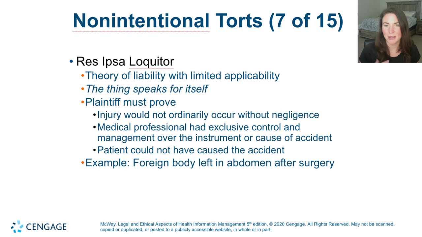Okay, so they kind of leave the burden to prove it on the physician, because it makes sense if you think about it. The physician has better access to the evidence of what happened to the patient, because, in the example here, if a foreign body is left in a patient after surgery, the patient's asleep. They don't know what's happening. Okay, the doctor does. So the patient has to prove that the injury would not have occurred without negligence, that the doctor was the only one that had control over the instrument or to cause the accident, and that the patient couldn't have caused the accident.